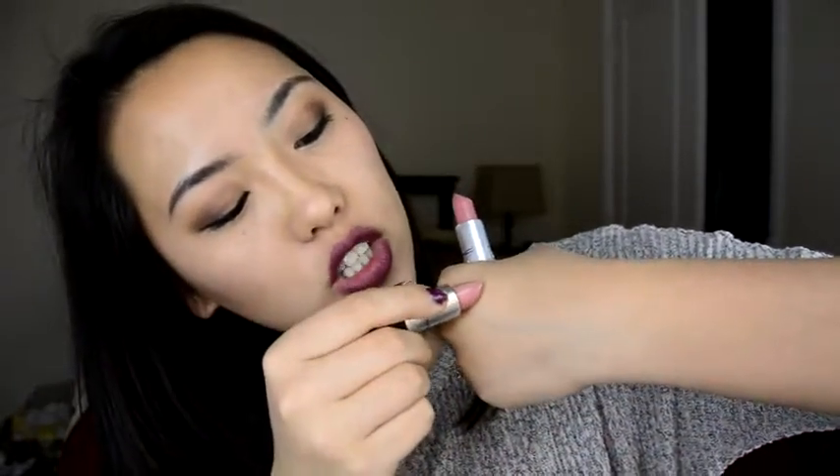Here I've got Angel, and Angel is a frost, so they do have different finishes even though the color looks pretty similar. Although Angel is a frost, you'd expect it to be sparkly or shimmery, but I don't find it frosty at all — I cannot see the shimmer when it's on my lips or when I swatch it. It's kind of like a cream sheen in my opinion. They apply pretty similarly; I would say Cream Cup is a little bit thinner and less opaque, so if you have really pigmented lips that might show through when you're wearing Cream Cup.